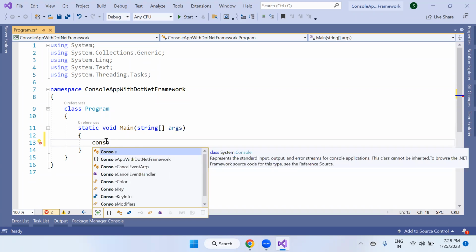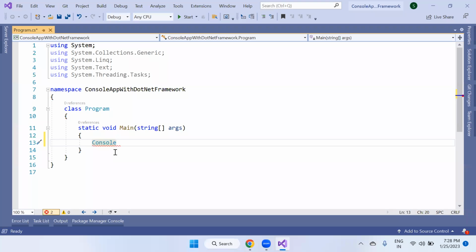Actually, console class. Look at this. The moment I start typing console, some IntelliSense comes up like this. This is called IntelliSense or IntelliTrace. It gives you suggestions for what the programmer is expecting. So I am trying to type console, but the moment I use console, it automatically comes up in IntelliSense. Then press the Enter button, and it will capture it from the IntelliSense.